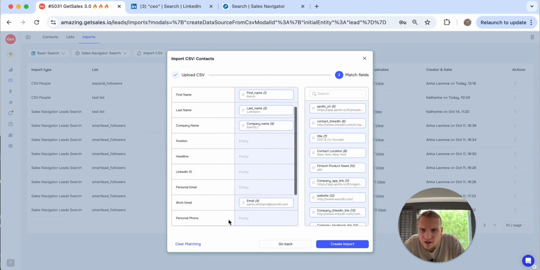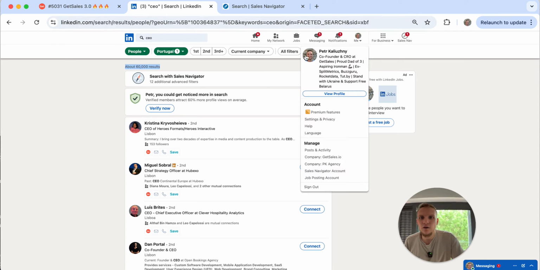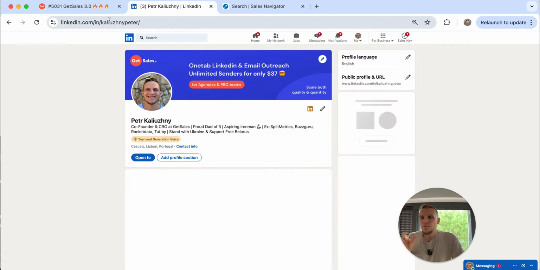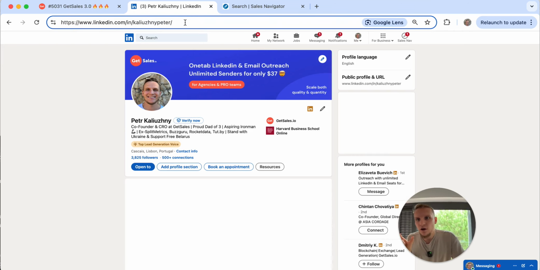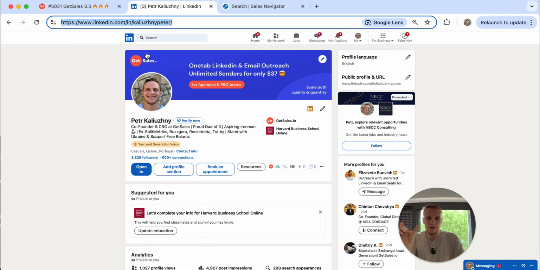right? And as I mentioned, the most important one is LinkedIn ID. So LinkedIn ID is one of 4 kinds of IDs. The first one, the LinkedIn ID, is the ID of your profile. So this whole link, right, is your ID. The second kind of ID that you can use is just this one.